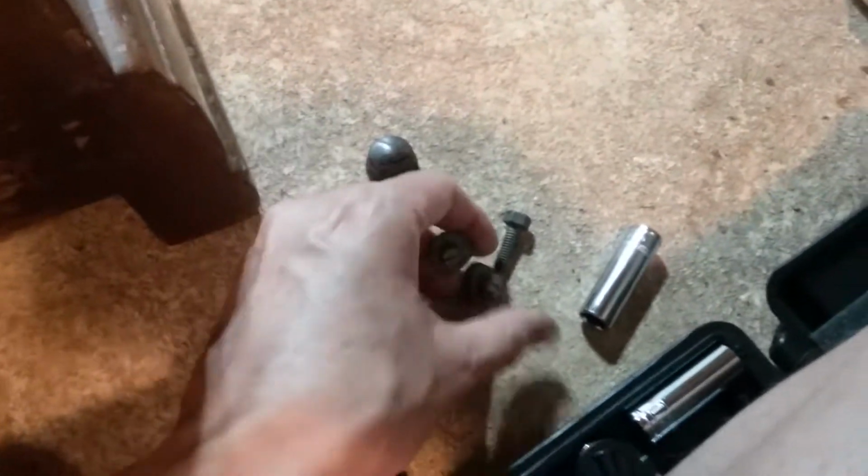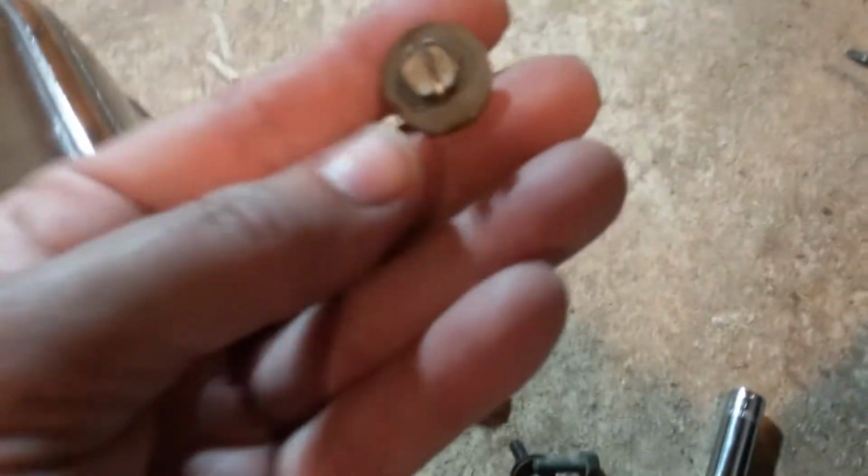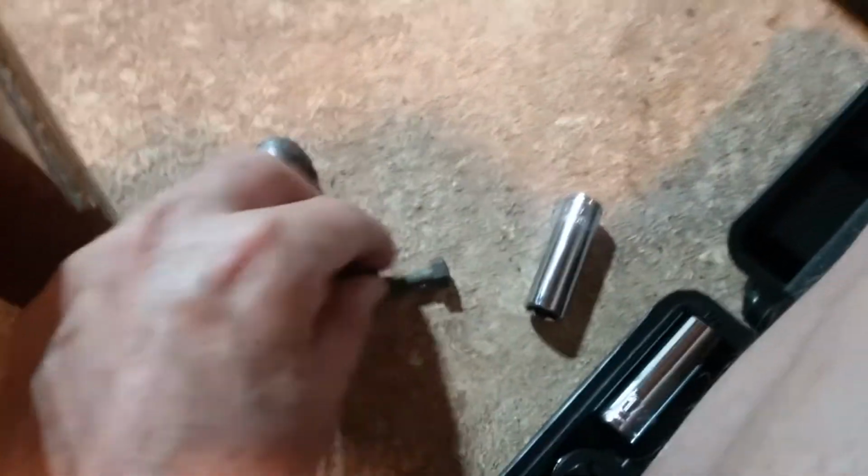Okay, we had 3 screws. One that had 2 washers on it, one that had no washers on it, and one that's smaller and had 1 washer on it, and it felt like it was really loose. But, well, they were all loose actually. And one's missing. This one here was missing. So I don't know about that. I'm going to take this off.